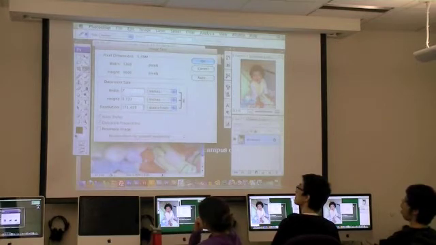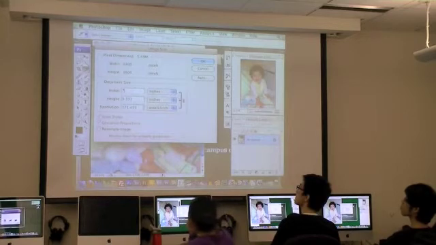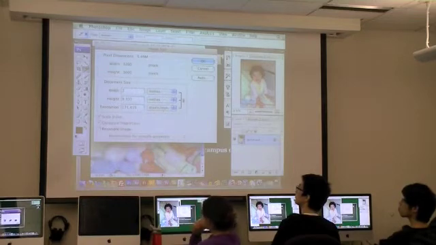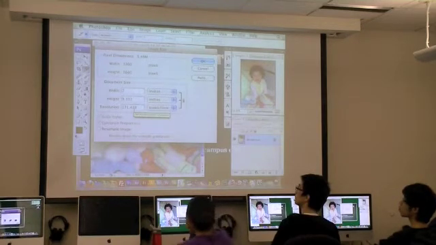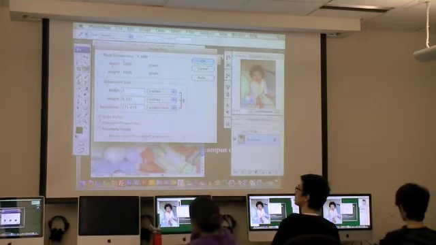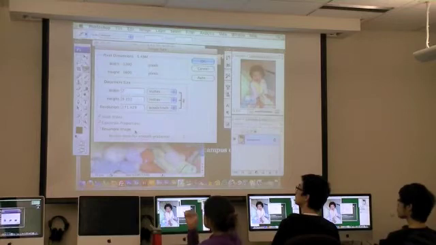Pixel size is the actual size of the image. That's what you care about. It's 1600 pixels wide. But if you say you want to print it at only 7 inches, it's got to divide that 1600 pixels into 7 inches. And whatever you get in pixels per inch, that's the result. Okay? So when you're working on a screen, you don't care about resolution, you don't care about document size, you only care about pixel dimensions. Now, you'll notice you can't change pixel dimensions when resample is unchecked.